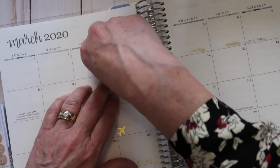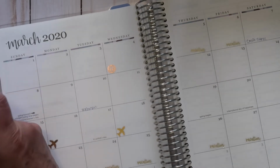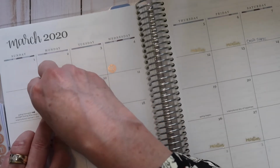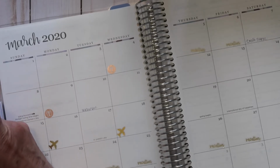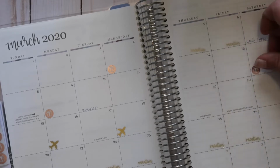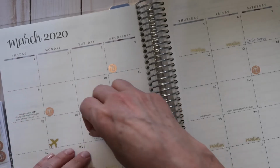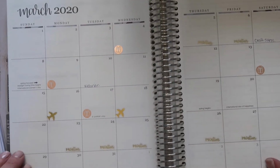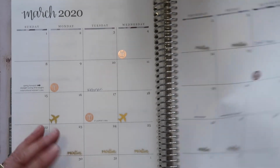So on the 4th is my niece Lizzie's birthday. She is currently living in Germany, so I'll need to reach out on Instagram to her. On the 9th is my niece's husband's birthday. And then her birthday is on the 14th. As I said, there's always birthdays in this family. And then my niece's little boy, his birthday is on St. Patrick's Day. So I put that here. I always make sure I call them or text them or reach out on social media, whatever is their best way to reach them. Okay, so let's go ahead and jump in here.